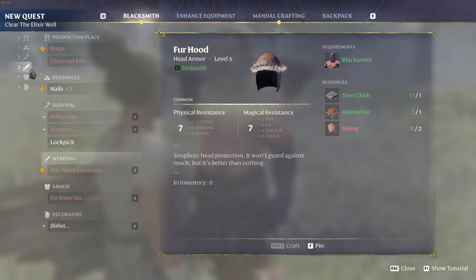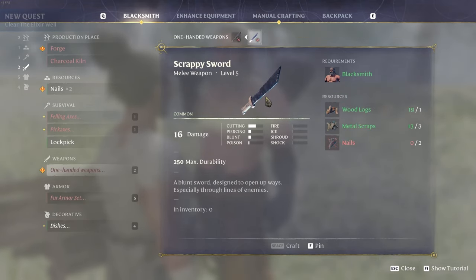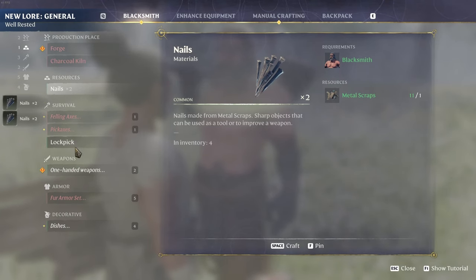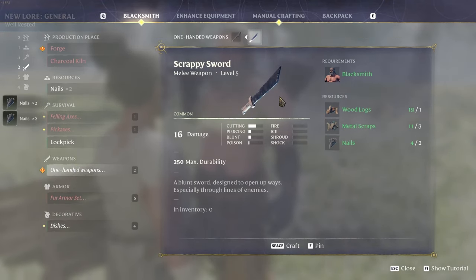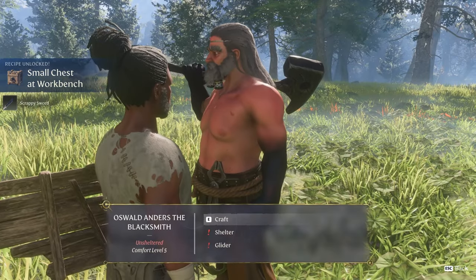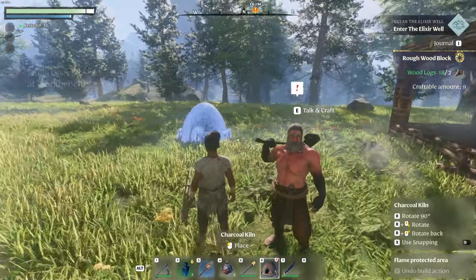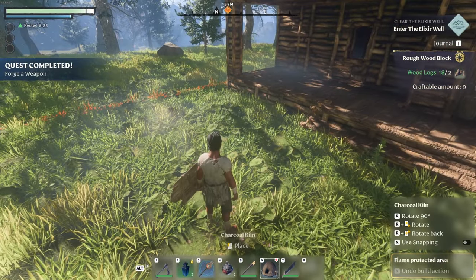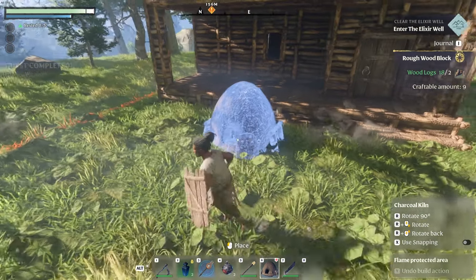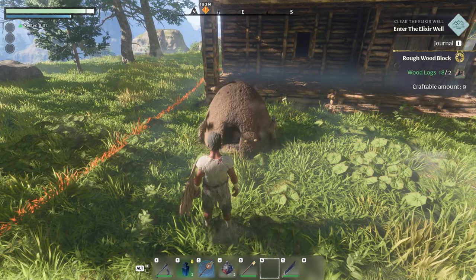Okay, awesome. Weapon-wise, right now, we could do... Ooh, we just need nails and we can craft a sword. Let's do that. I think we can craft a sword now. Yes, let's do that. We need a forge. Where's the front of the forge? I think that's the front. We'll put the forge right here.